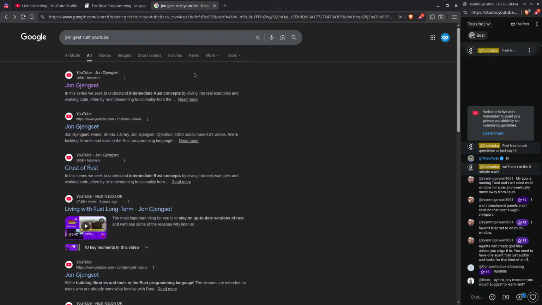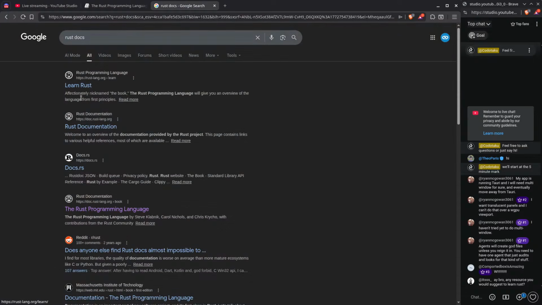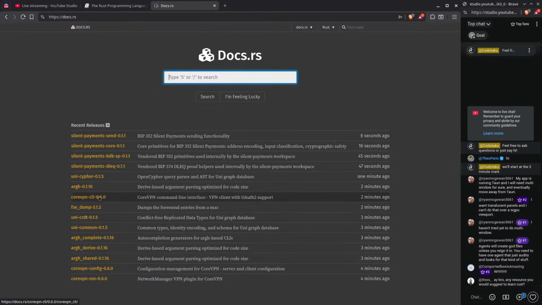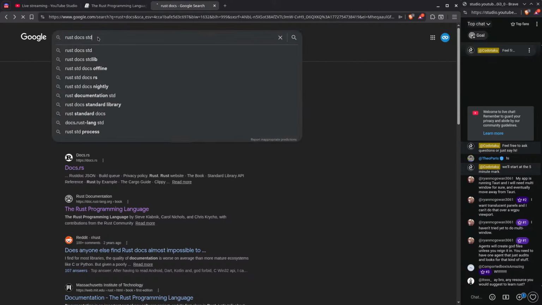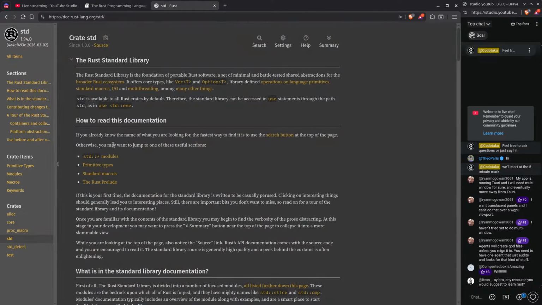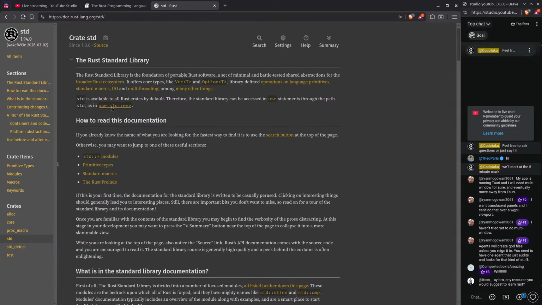I'd also suggest trying to support yourself with AI, and just pick a project and try to create it. Also, obviously the Rust documentation is your best friend too. The Rust documentation is the best you can find in any other language by far. For example, you could go to std, let's say, and here you're gonna find all the documentation about everything that you're gonna need. So usually it would have modules, right?